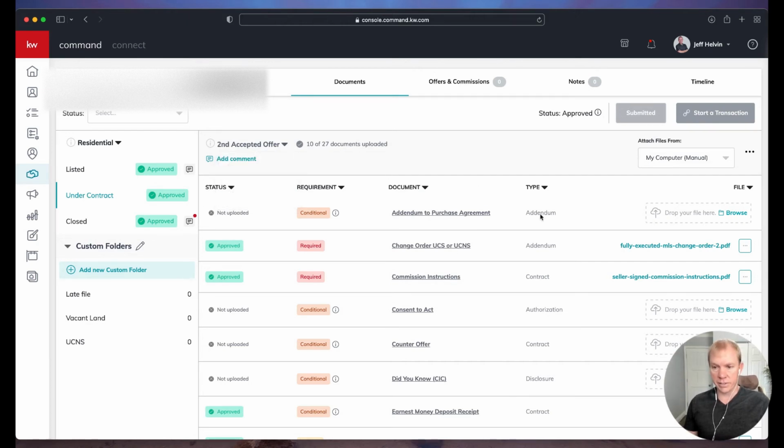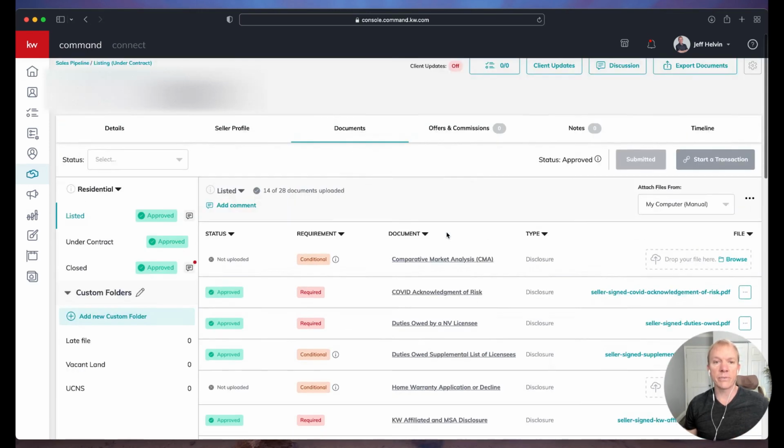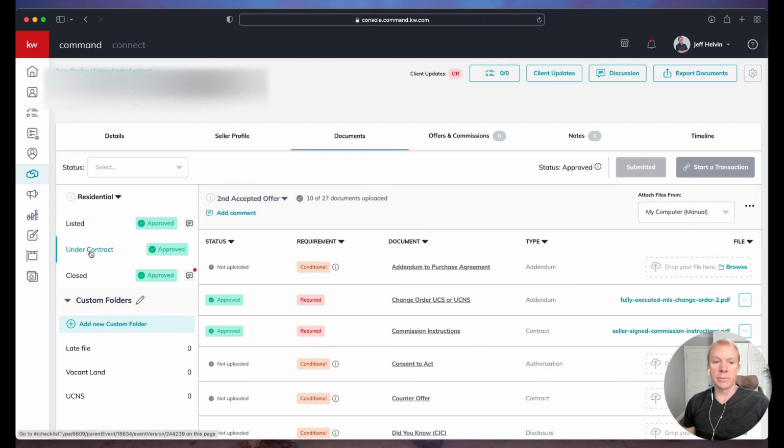And what that does, it basically allows me to re-upload all the files that are specific to that particular new buyer. So in this case, I didn't have to re-upload all of the listed information, our duties owed and things of that nature that we have in our particular market center. But I was able to go to under contract and create a second version so I can re-upload all of those fields. Now, once I do that and I go ahead and click submit, now it's submitting. So there's a record for the broker to access all the original files, but then there is this new current one that is now going through approval as well.